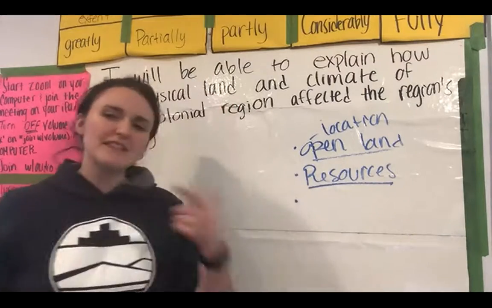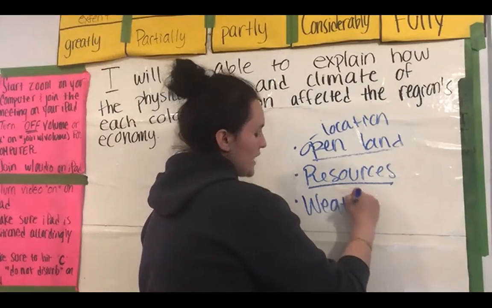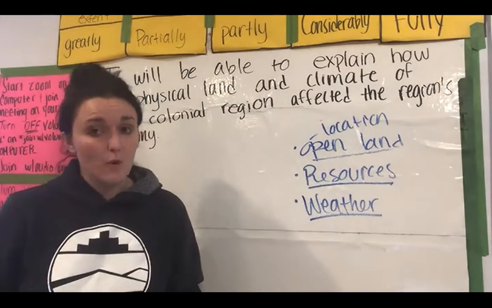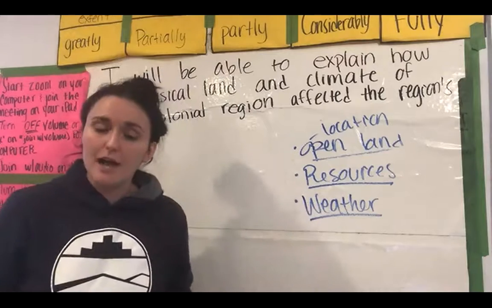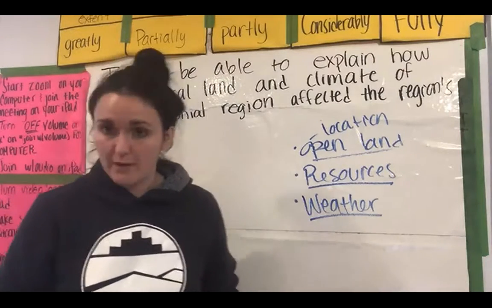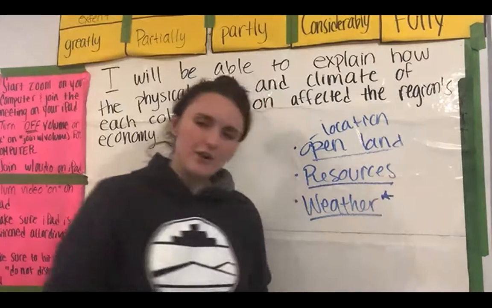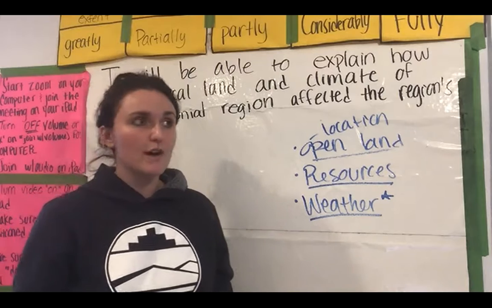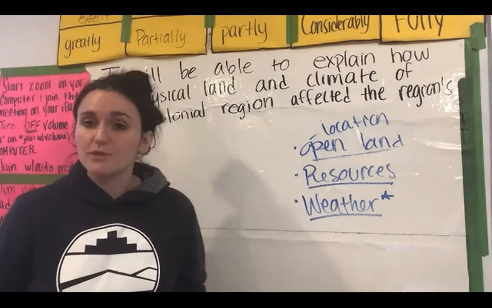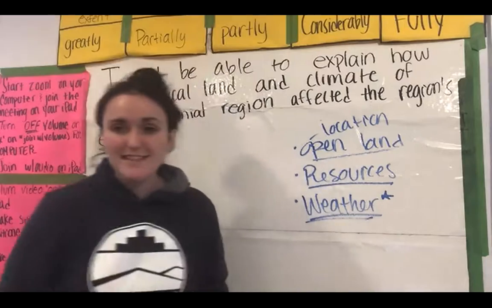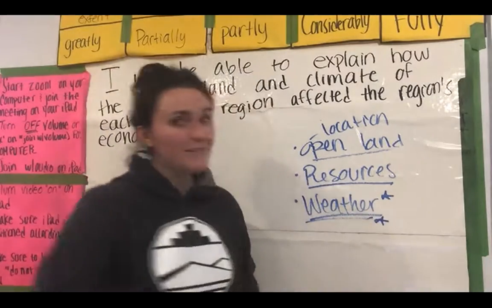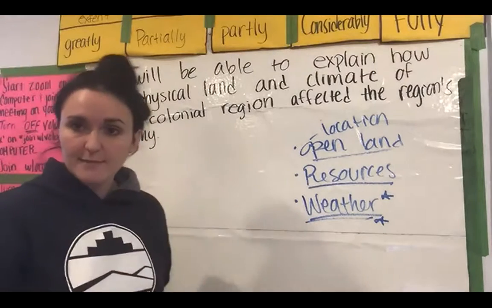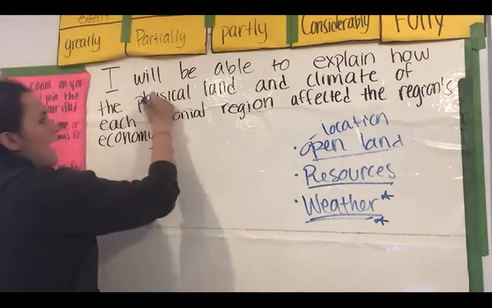Somebody also pointed out, I believe it was Adama, that weather is really important. I know Mark and I also had a conversation about this. If you want to do certain jobs that involve farming or growing something, you're going to need the right weather to grow whatever it is you want to grow. So if you want to grow a crop like rice, which requires a lot of water, but you don't live in a place that has a lot of rain as part of its weather, you might not be super successful. Right? So in all these examples that your classmates came up with this morning, they pointed out that physical land and climate really affects what kind of jobs you do.